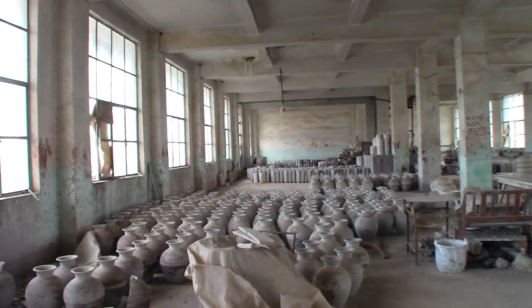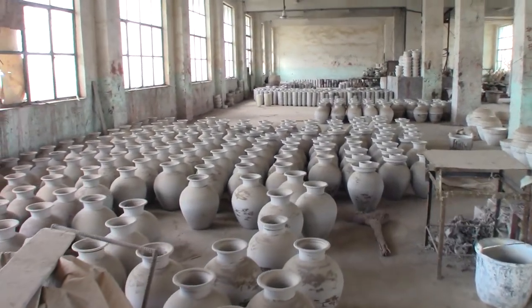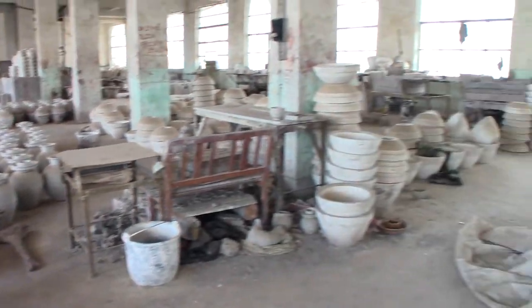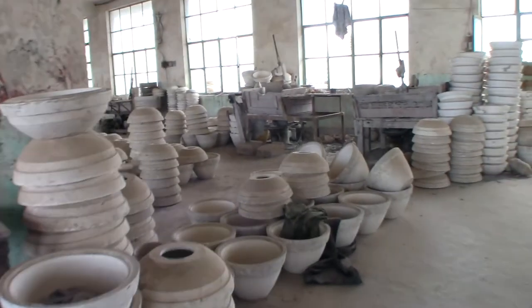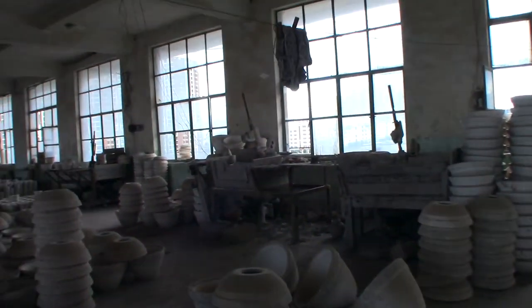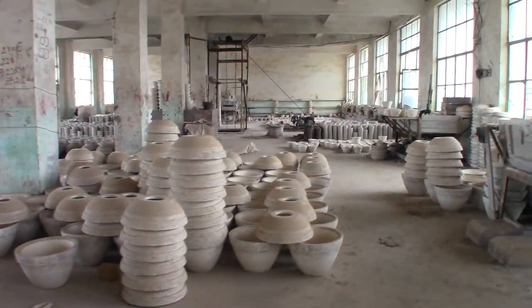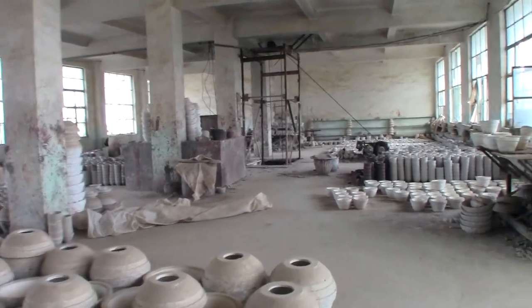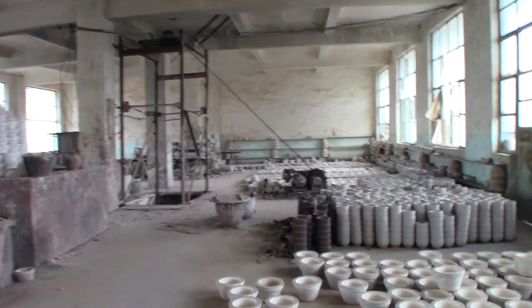Top level of the newer part of the old factory — a lot of really nice, large pieces. It would have been nice to have seen what they looked like when finished. There are some more little workstations and stuff up and around here. I'm not entirely certain when this factory was last used in production. It doesn't seem like it was that long ago, even though the whole place looks really old.